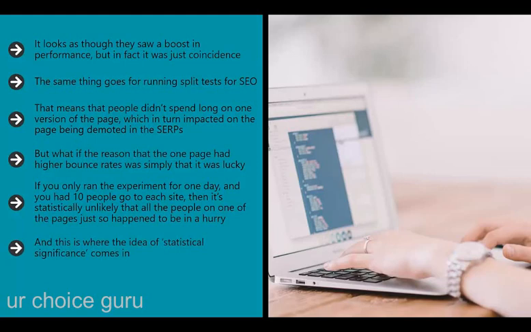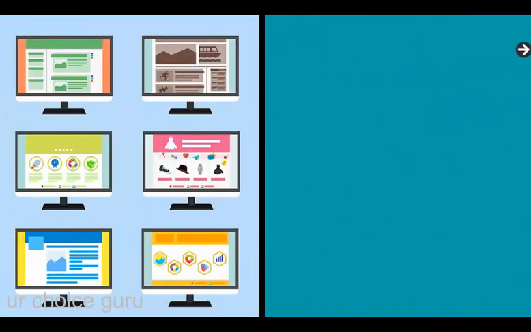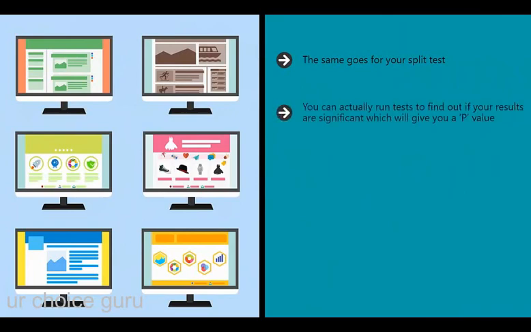This is where the idea of statistical significance comes in. In order to rule out freak coincidence, you need a large enough sample size. You can never say with 100% certainty that your results are accurate, but you can run the test long enough and get enough subjects to say it is accurate beyond reasonable doubt. You might flip a coin and get heads ten times in a row - unlikely but possible. But if you flip a coin and get heads a hundred times in a row, that is so astronomically unlikely that you can assume the coin is rigged. The same goes for your split test.